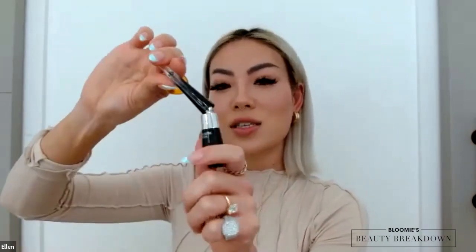And next is my eyeliner, which is one of my favorite parts of my makeup routine. And this Lancome one is amazing because first of all, as you can see, this bends. So for any eyeliner newcomer, it really helps because this goes in all directions. I just use mine straight, but this color is really highly pigmented and I love how it applies. And this tip is really easy to use. So I'm using this brown color.